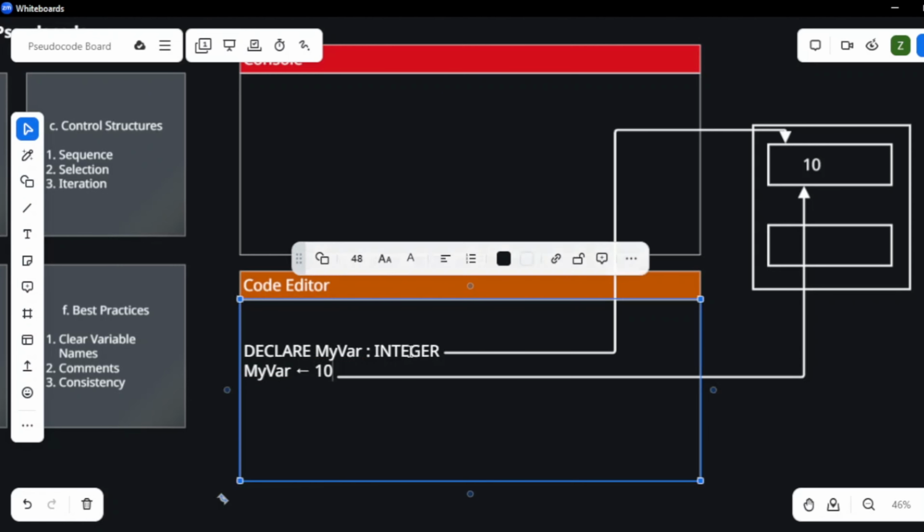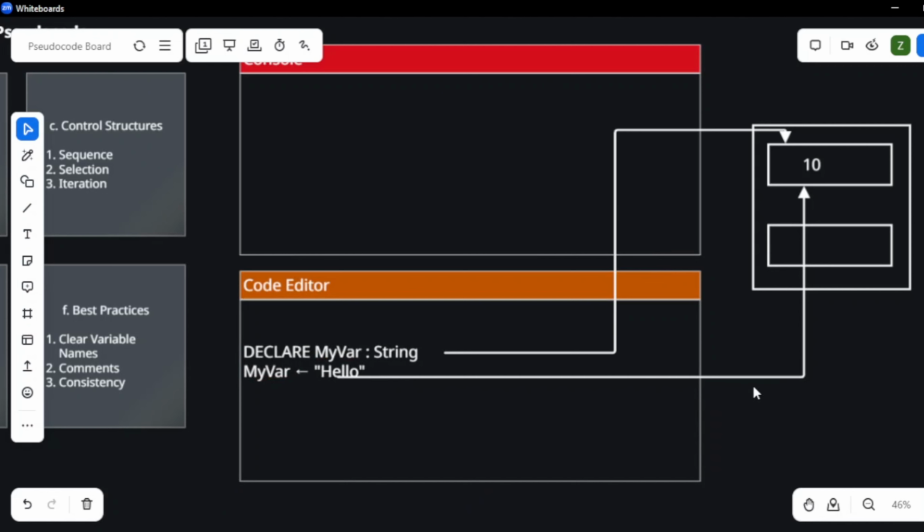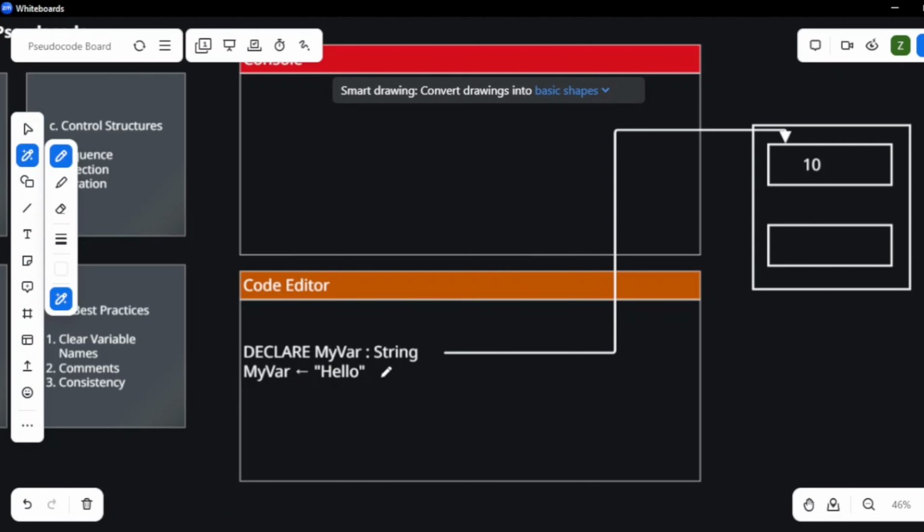Now if we change this piece of code over here, suppose I made myvar to be a data type of string. Well, we know string can hold text. Text must always be written between the double quotation marks. So over here we can put any kind of text. We can put, suppose, hello. So we know that now we have changed the value of myvar to hello.